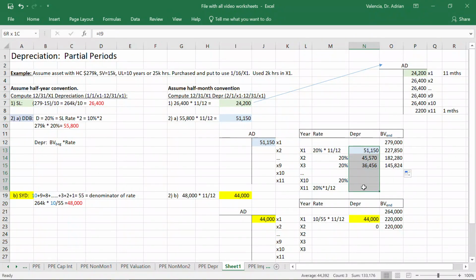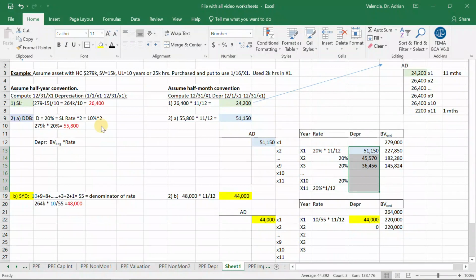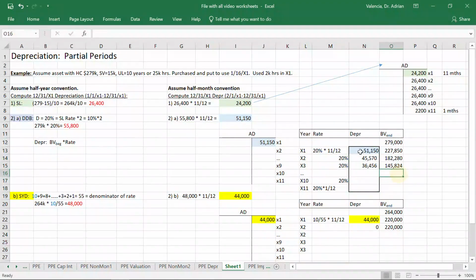This column, I'm going to just put a square box on it, I guess. I don't have anything else I could do. But this rectangular box here, the summation of all of these cannot be more than the depreciable amount that we determined initially. So recall that the depreciable amount is 264,279 minus 15. So you got to be really careful with these accelerated depreciation methods, because you might get to the 8th year, the 9th year or something, and the computation of 20% times the beginning book value might take you to a summation that's greater than that.